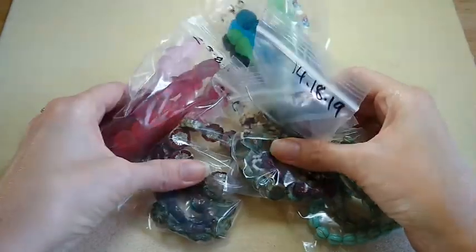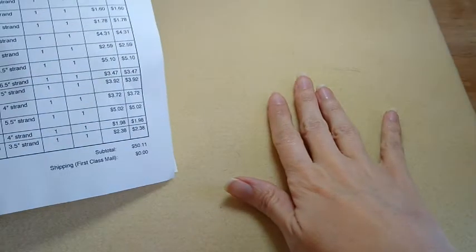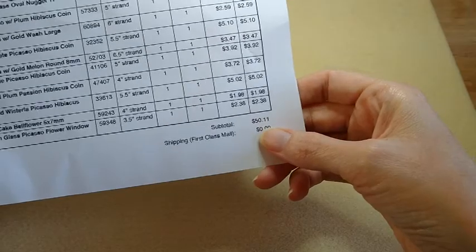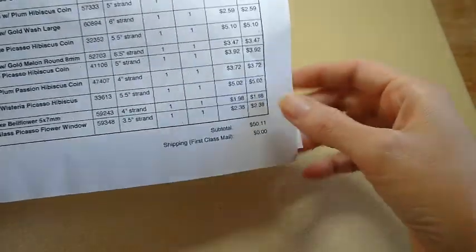Okay, so I'm going to get these organized, and then we will take a look. Okay, so I got everything sorted out. Took me a minute, but I got it. So I spent a total of $50.11. So let's see what I got.